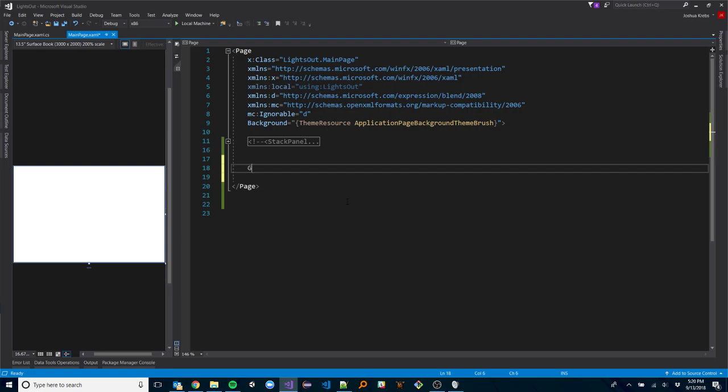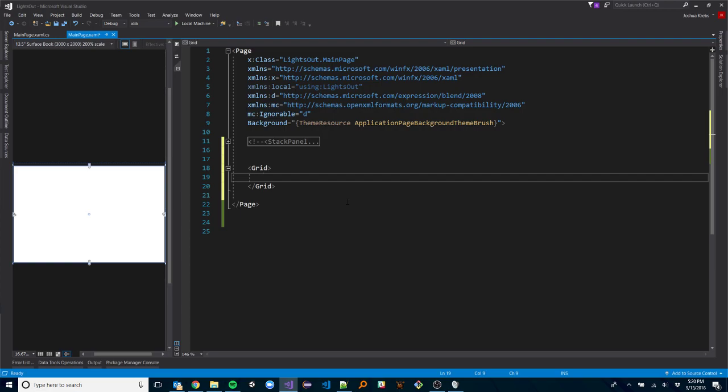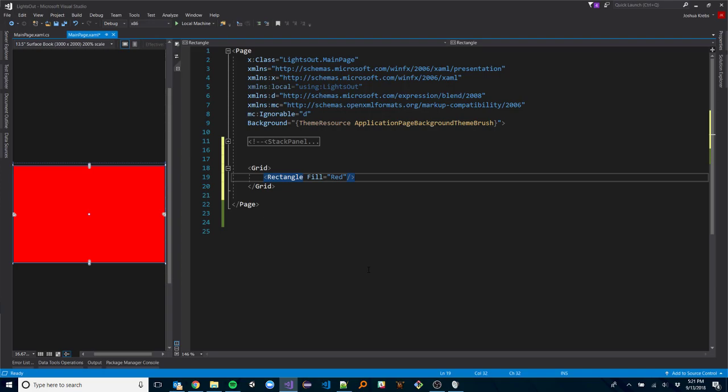Now, let's do the following. Let's go ahead and add a grid. Sorry, open tag grid. With a grid there is always at least one column, at least one row. And so what you see here is just one giant cell. If I were to throw in a red rectangle just really fast, if all I did was add a fill that's red, and that's all I said about the rectangle, it takes up the entire cell that it's given. So you can see that it's just one giant cell. And that's really adorable and all that, but we can do better.